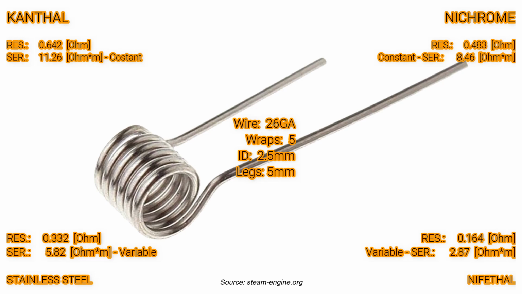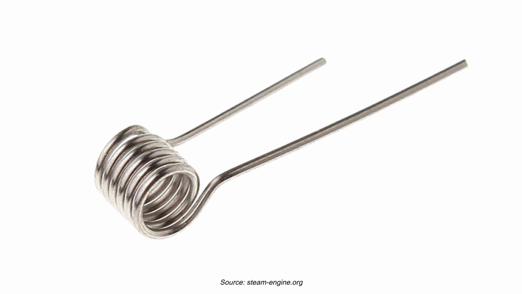The specific electrical resistance of stainless steel and Nifethal varies a lot with the temperature, and this variation is used by the electronic circuit of the box when we vape in temperature control. During vaping, the circuit reads continuously the resistance value and, knowing the specific electrical resistance of the wire used, estimates the temperature of the coil, limiting the current supplied when it reaches the desired temperature.